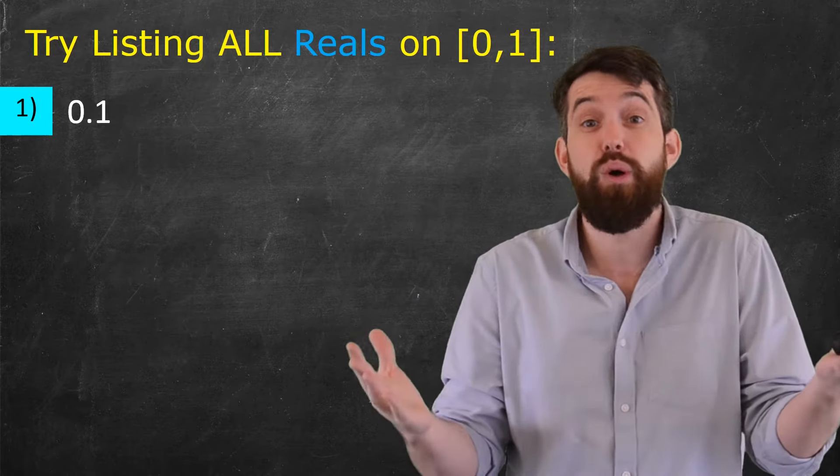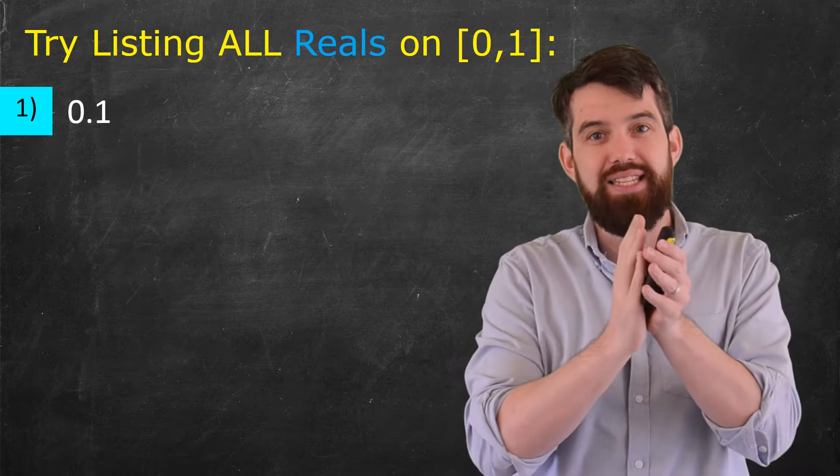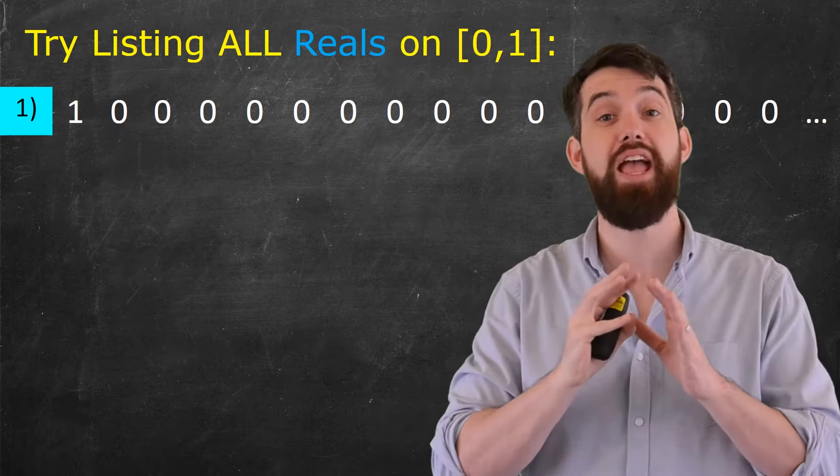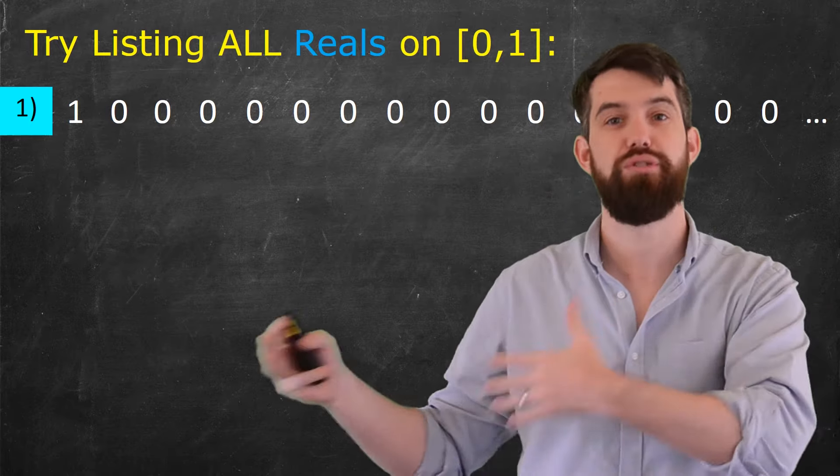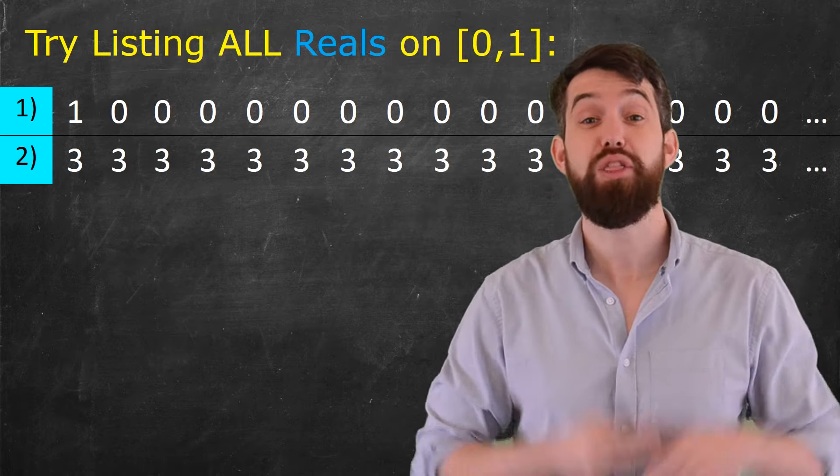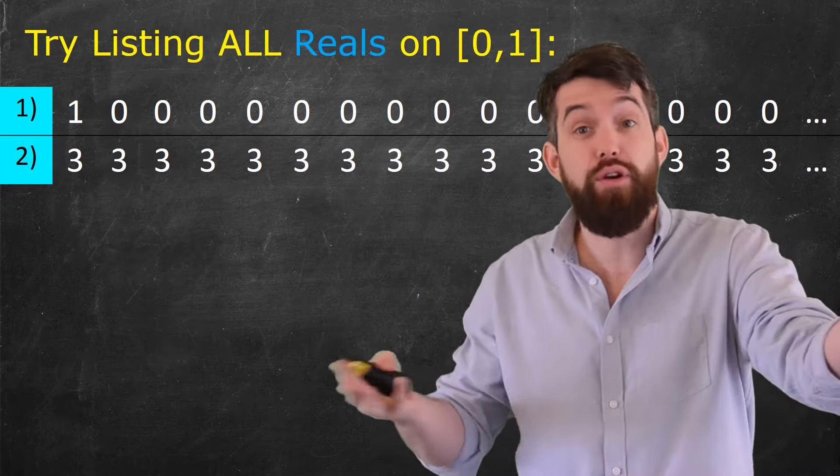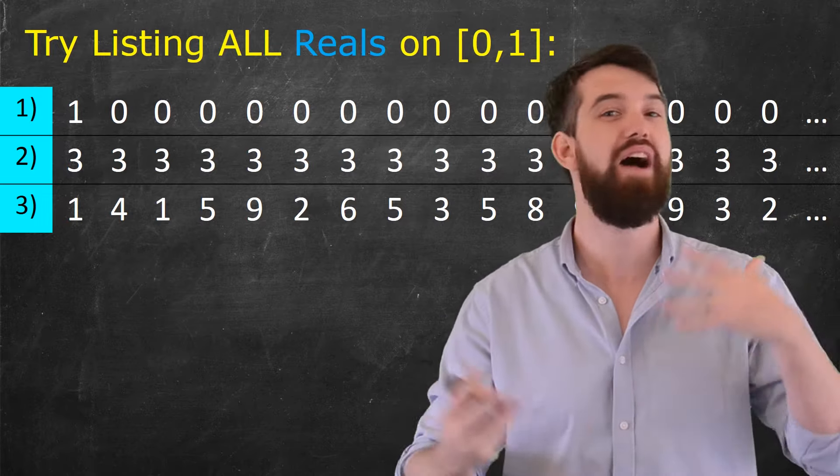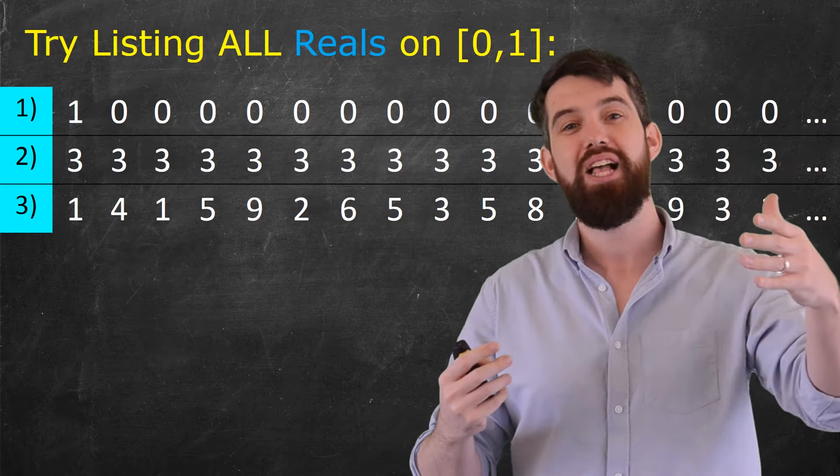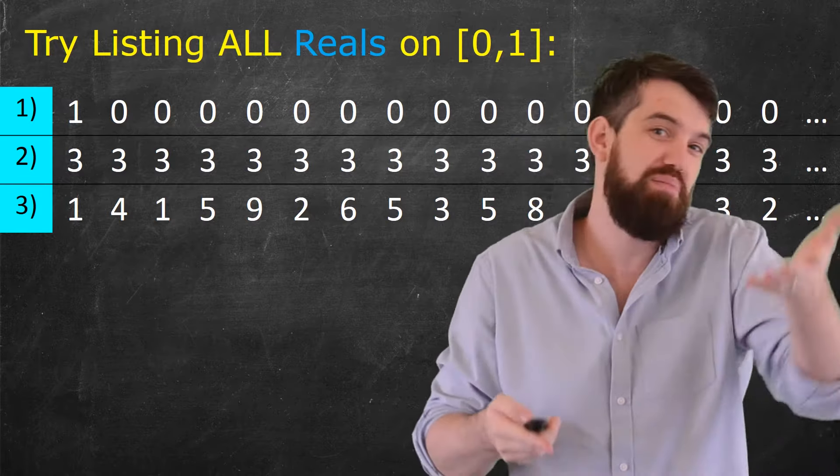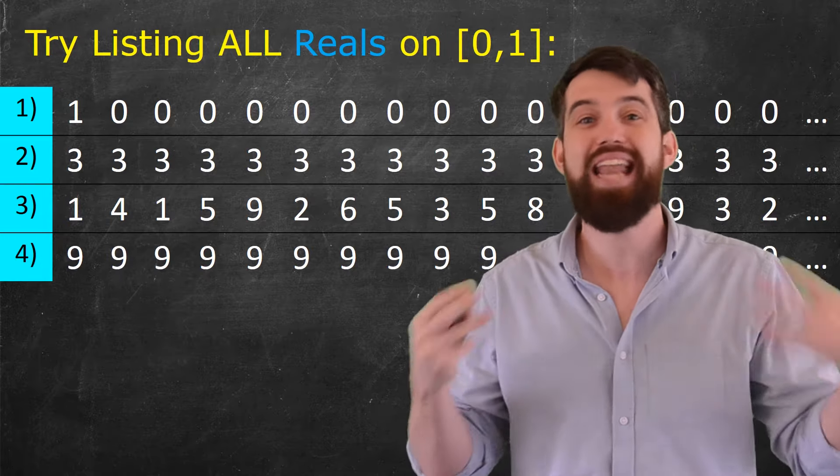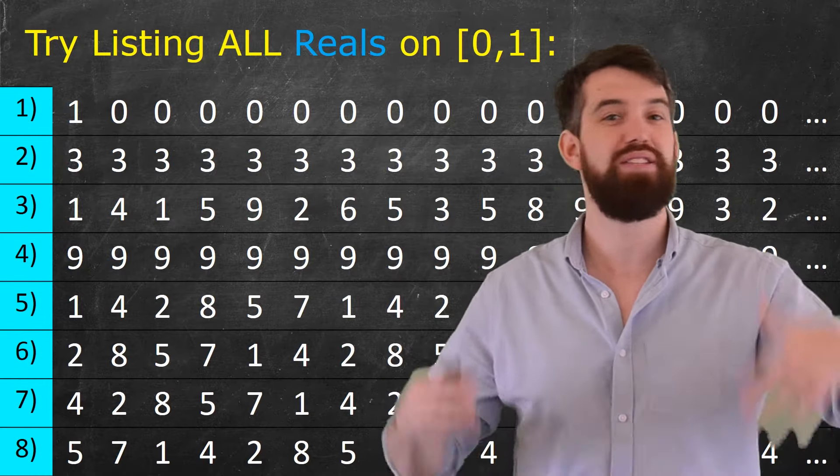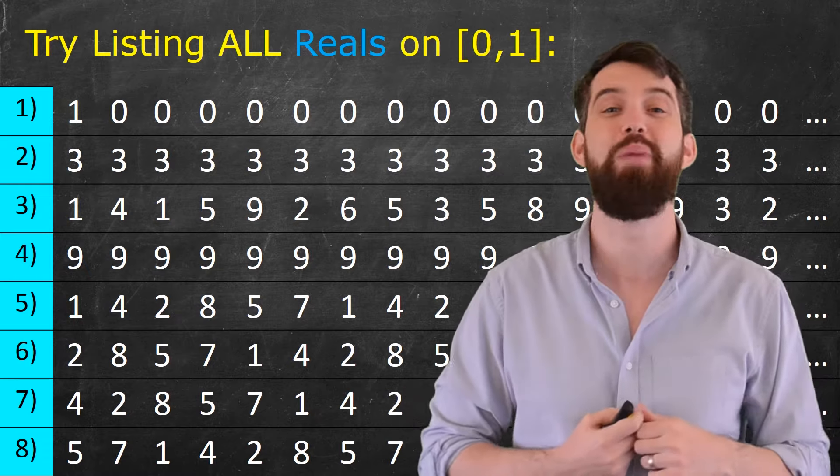I'm actually going to write it in terms of its decimal expansion after the zero point. So this looks like a 1 first, and then all the rest 0.0.100. Okay, how about for the next one, I'll do 0.3333333, a decimal expansion for a third. It's another real number. Then I can do 0.1415926535897932, which is the first bit of the decimal expansion for pi minus 3. It's just kind of fun. I'm just putting some random ones in there. How about 0.99999, so on. This is a decimal expansion for the number 1. And then I'll fill up with one-sevenths, two-sevenths, three-sevenths, and four-sevenths, which have some cool patterns.